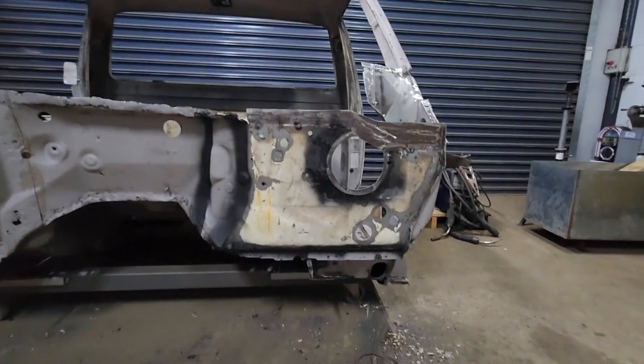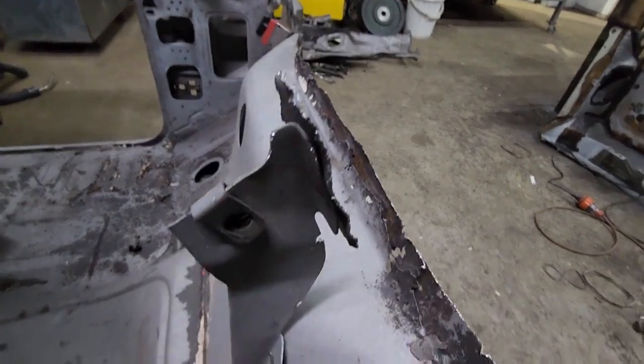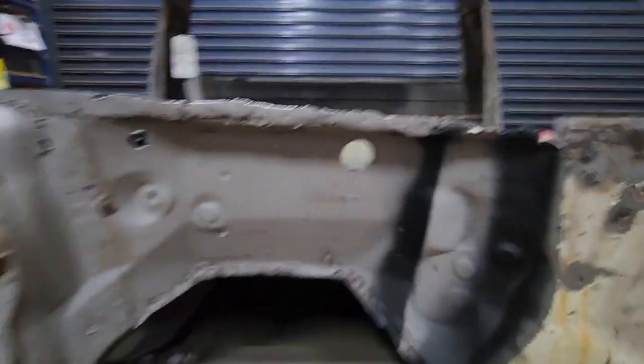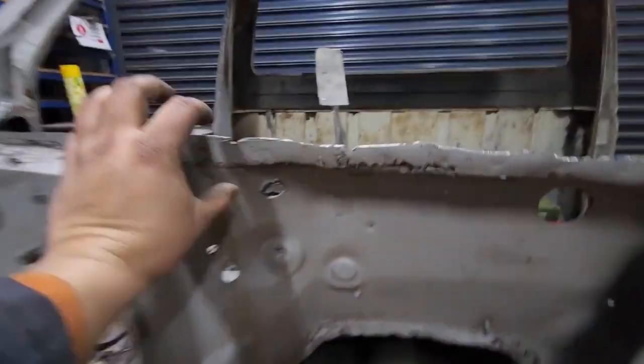Yeah. Nice. And now I can obviously see what I've got to rebuild. Rebuild across here. It's all gone as well. Bye-bye. I just got to take that little bit of shit off there, but I'll deal with that later. Once I replace that side, then the only bit I've got to replace is this mess across here.